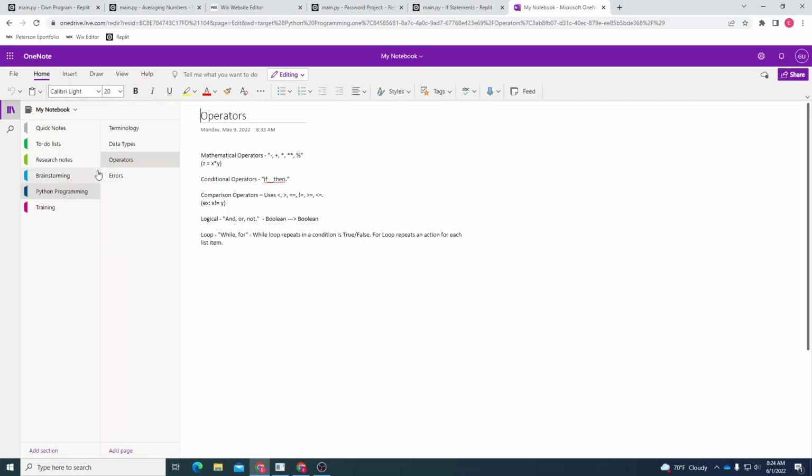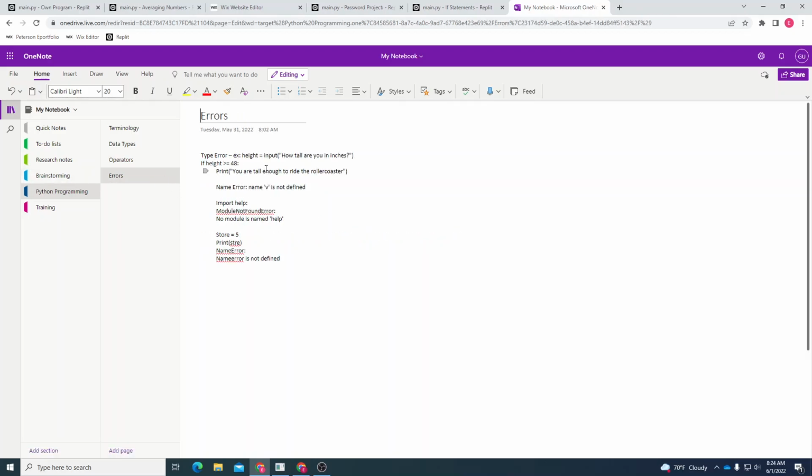For errors, we ran into many different types of errors, but the four I listed, the first was a type error. So for the example I used, height equals input, how tall are you in inches? And then if height is greater than or equal to 48, print you are tall enough to ride the roller coaster.